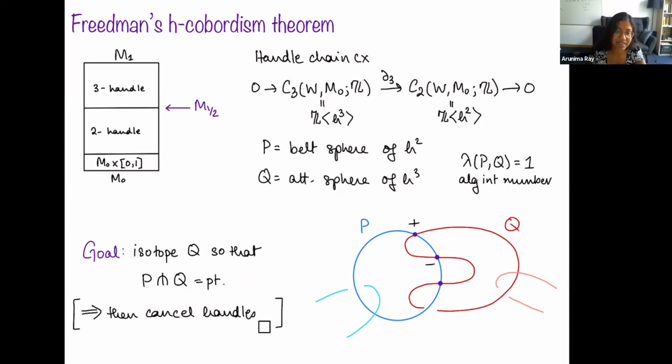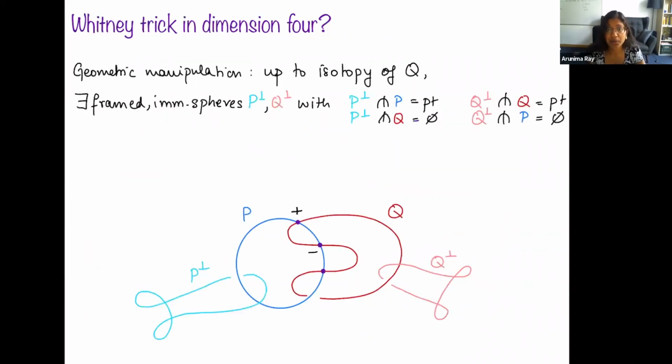Okay. All right. So how will we do this? In the bottom there, I have my picture P and Q from before. It turns out I'm going to skip those light blue and light red curves that I had drawn in the previous slide. They don't quite do the thing that I want, but I can manipulate them geometrically up to an isotopy of Q, which is allowed, so that I can get for myself some new partner spheres, P perp and Q perp, that are quite nice, that play well with both P and Q.